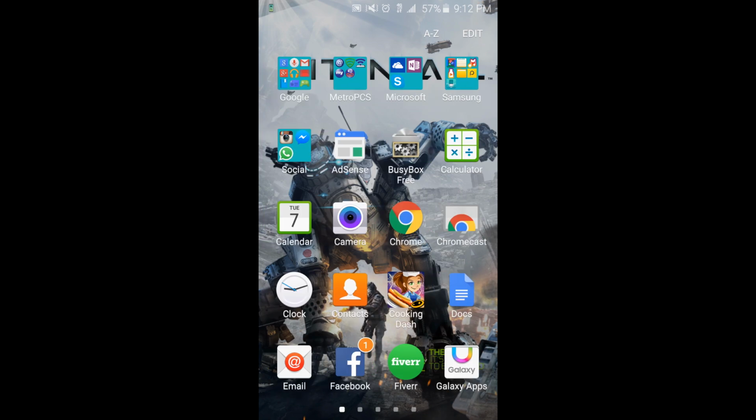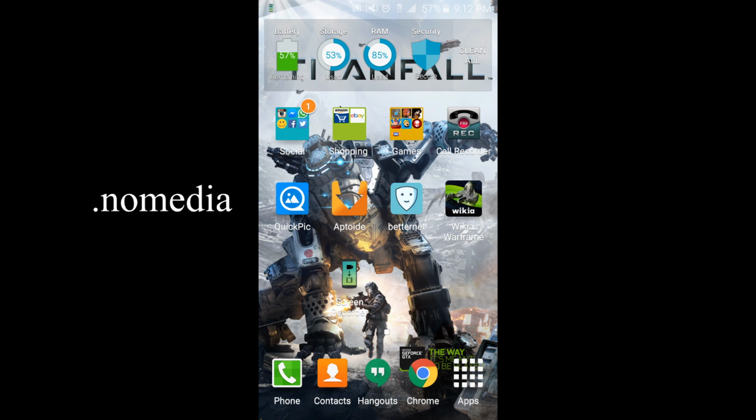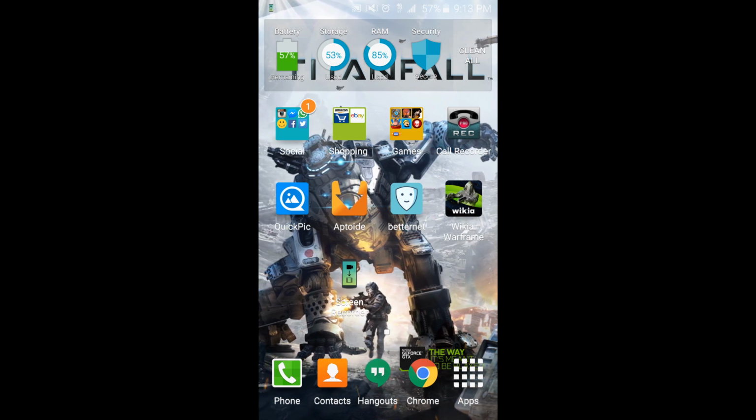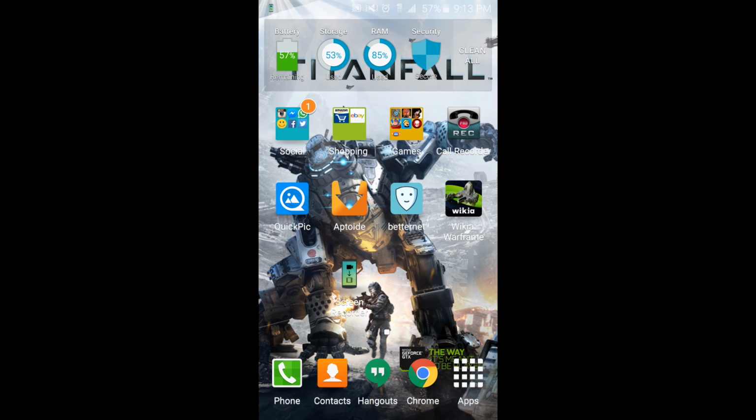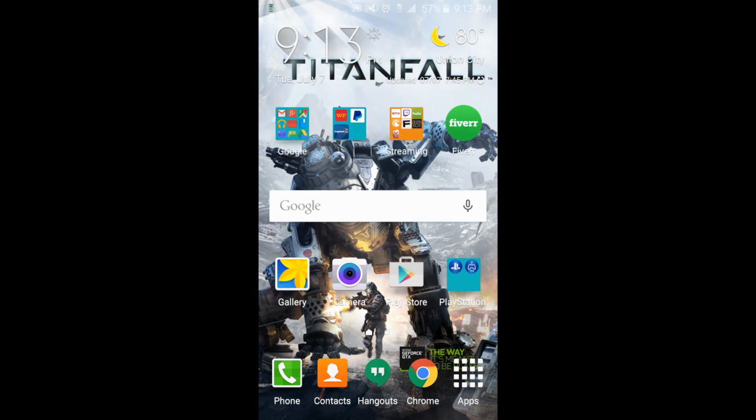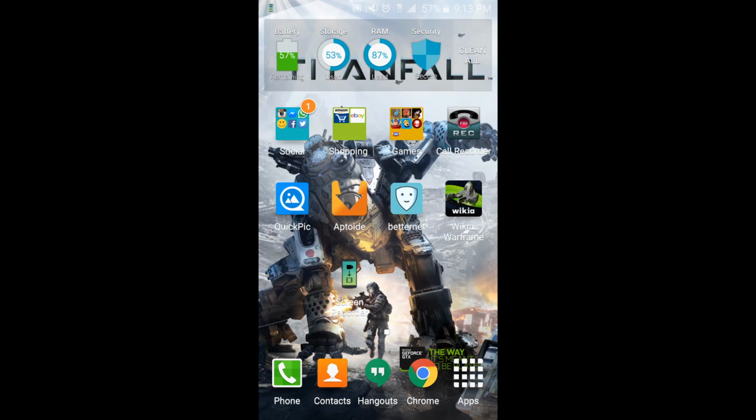Basically, what's going on is there's a file on your phone called .NotMedia that acts as an explorer. Like on the Windows computer, the Explorer allows you to see what's on your phone and where the file is and all of the stuff. In the case of the Galaxy S6 and the S6 Edge and any other Android phone, the .NotMedia is what allows you to see your pictures and your music. So when that file gets corrupted, you won't be able to see your pictures in your gallery or your music in your music player. That's the reason why you won't be able to see it.